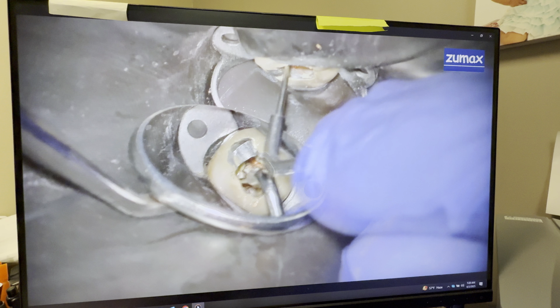And these Super Flexi Gold orifice opener and the rest of the files, they're heat treated. They're excellent files. All right. And the RPM is on the package, the recommended RPM. Again, you must practice on extracted teeth. Anyways, back to 6% hypochlorite. Irrigation.